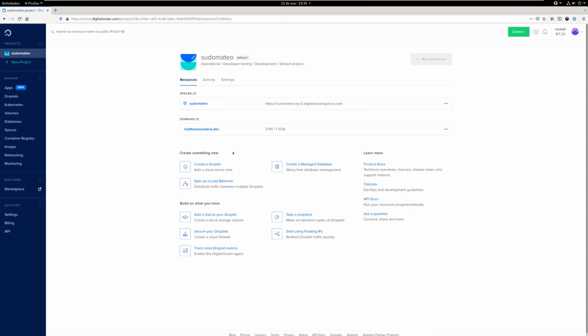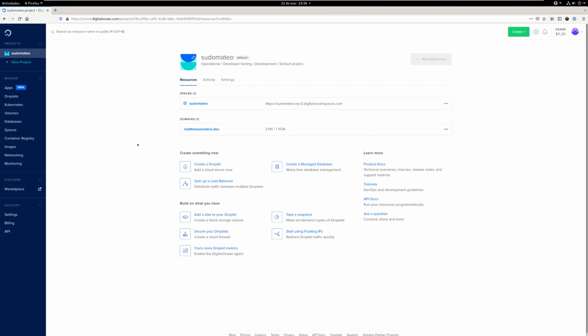Now, you'll have nothing in your DigitalOcean account if you've created a fresh account. And I don't really have much in here either. You could ignore the spaces and the domains. Just pretend like they don't exist. But otherwise, aside from those two things, I don't have anything in this account. It's pretty fresh. So what do I want to do? I want to create a virtual machine that I can use to SSH into and develop my Acme company.